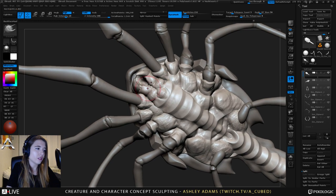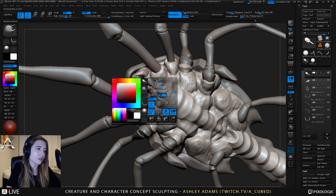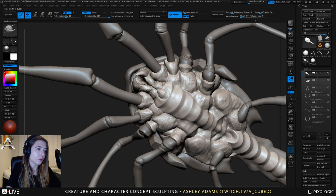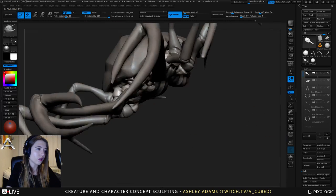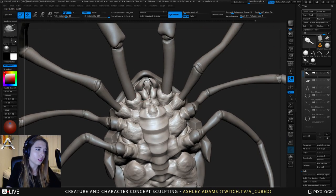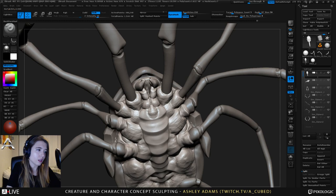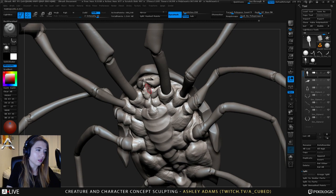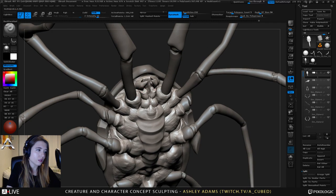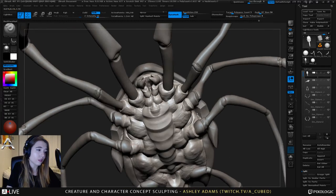Okay, so I don't like what's going on right here. I think I'm going to squeeze this down in here a bit more, and make sure that this is a separate piece. This isn't a moving piece right here. This just houses a bit of the claw stuff.